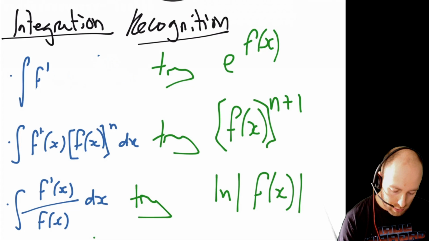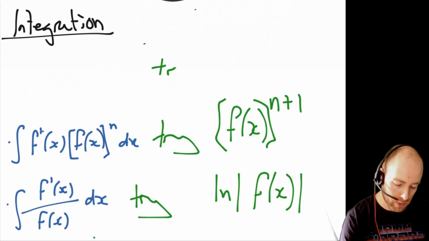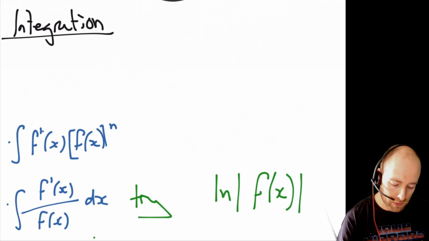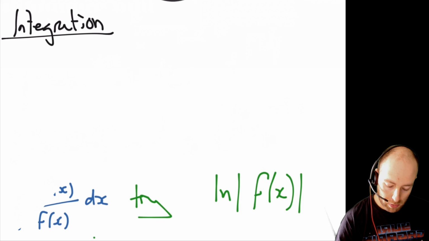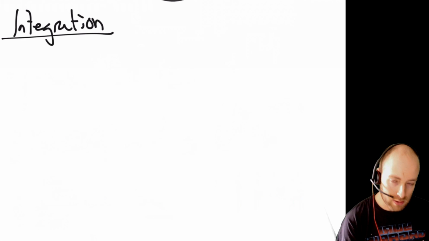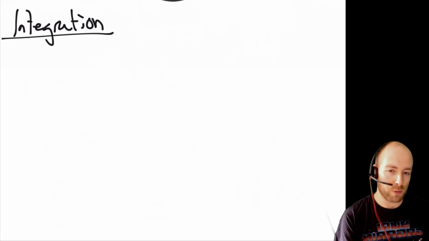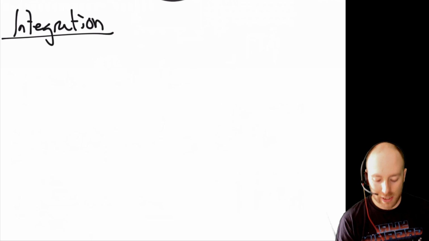Okay, so that's recognition. And that's kind of a part of the reverse chain rule topic. So reverse chain rule really is just like a standard integral where you've got to think a bit harder about what the coefficient is. So you've got your standard integrals, you've got sine, cos, e to the x, ln x. I'm not going to go through those because they're all in the formula book anyway, and you should really know those by now.